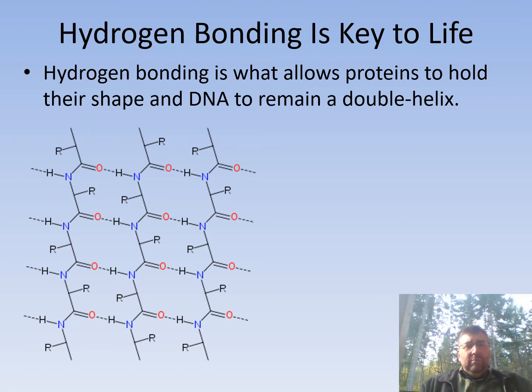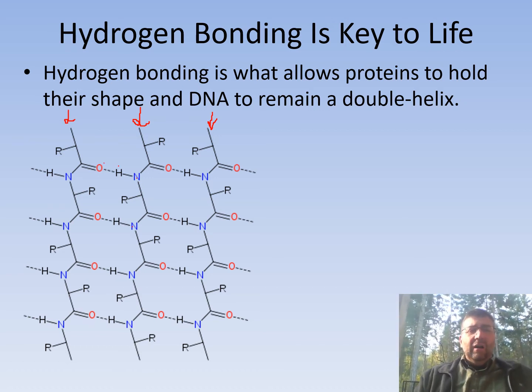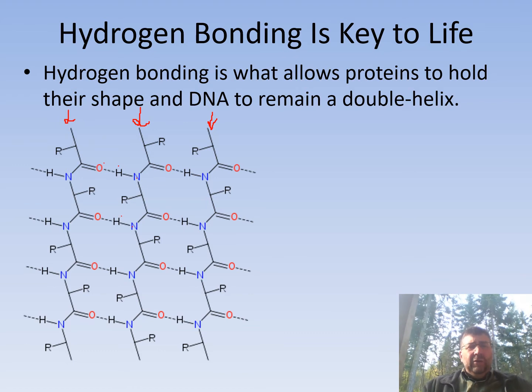So here you can see this is a protein sheet where you've got one chain here, these zigzaggy things you see are carbon chains with some nitrogens intermixed. You've got another one here, and you've got another one here, and these can be held together as a sheet by the hydrogen from one hydrogen bonding with the oxygen from another. And it goes down in a repeating pattern. On the opposite side, you've got a repeating pattern. And so this repeating pattern allows these long chains to then line up and form a sheet.